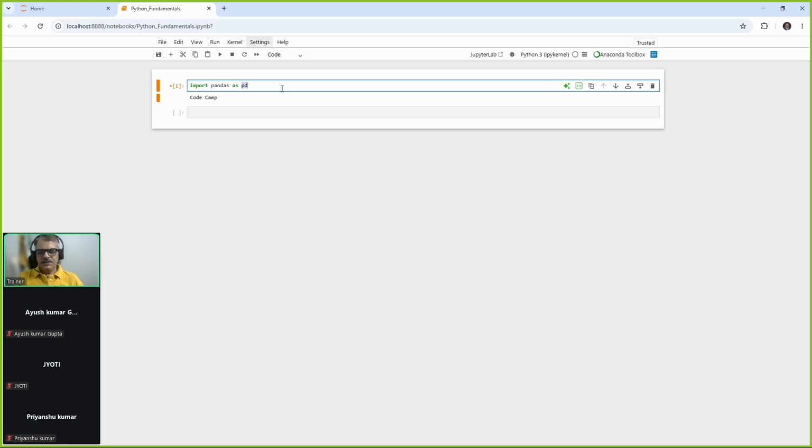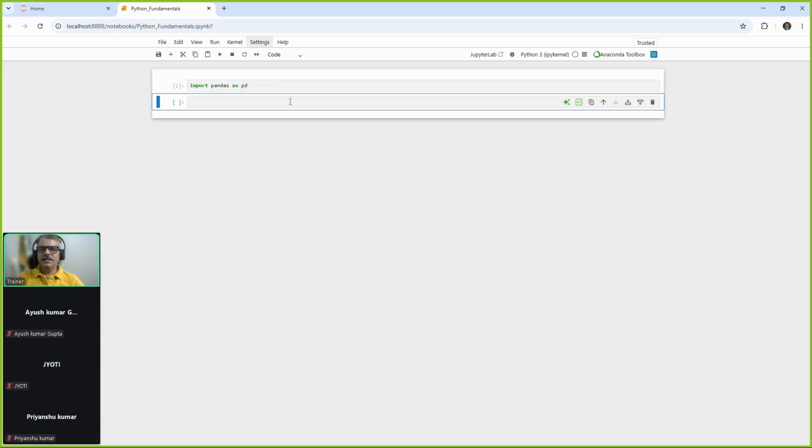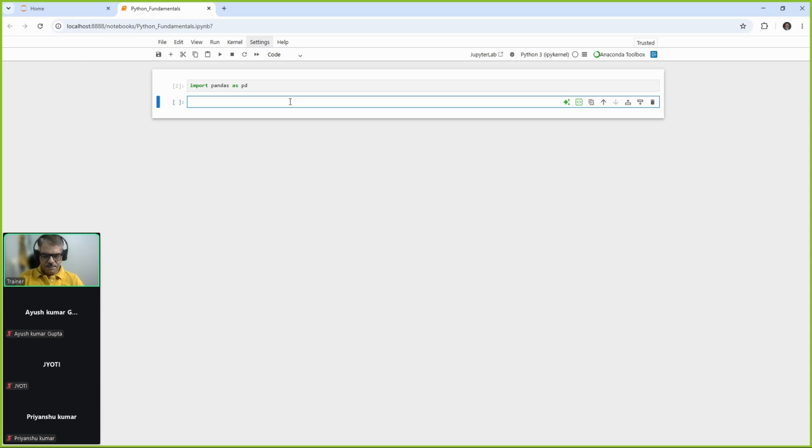Now create a series object. Run this cell to import this, and then create a series object, which is basically a one dimensional object. We can use an inbuilt data type series to create a series object, and for that we will be using a list. So let's first create a list.